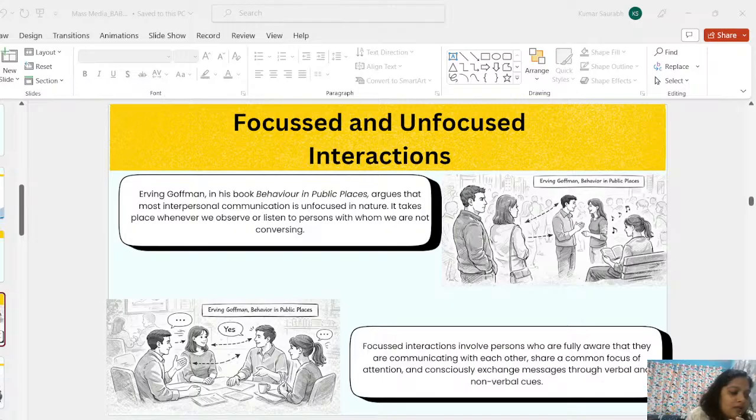Like when you are in a college, when it is your first day and everybody is anonymous to you, you're not knowing all the people around you, but still if you are noticing one person whom you feel like that person could be a good friend of mine, he can become a friend if I talk to that person. So your mind is going on with some kind of unfocused interaction, so you are observing that person very closely because you feel like that person could be a friend in future. So that interaction is called unfocused interaction. I hope it is clear to you.